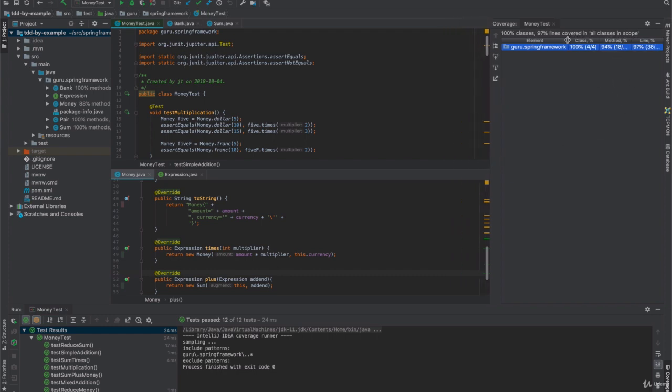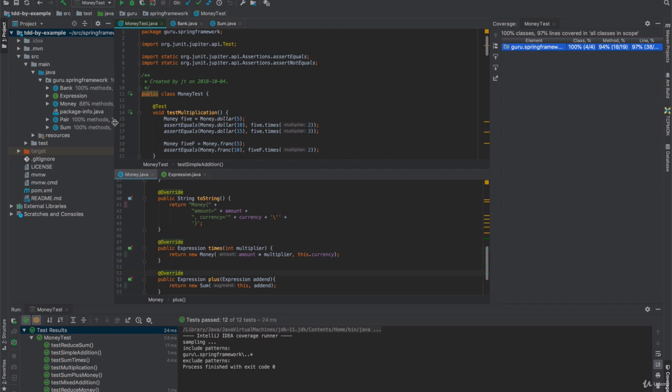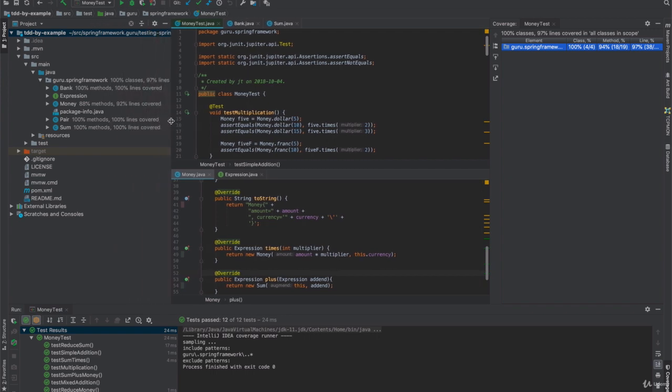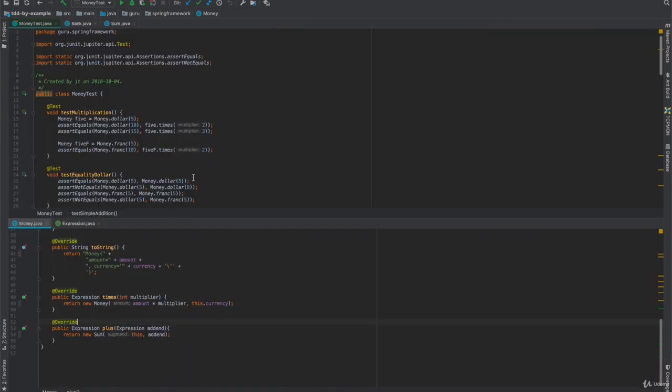But this is a very handy tool to keep an eye on your test coverage as you're developing. Let me expand this out as well. Now we can see 100%, 100%, 100%. But in Money, I've got something that's missing. So let's bring up Money and expand it out.